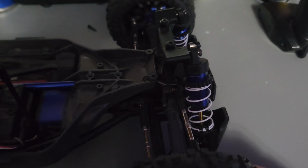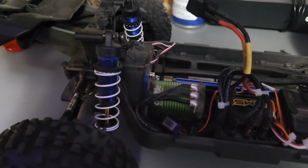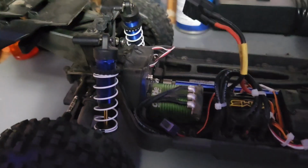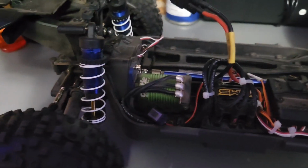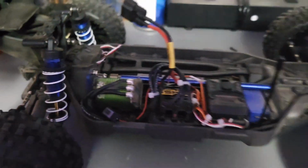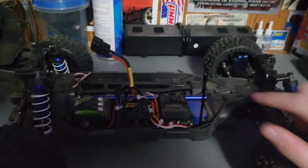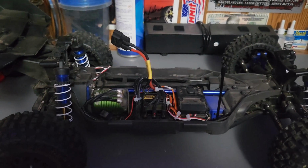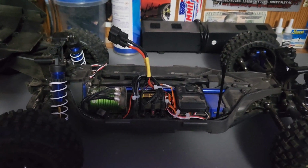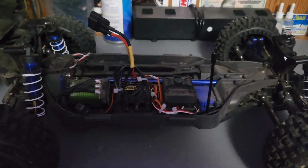Let's see, what should I go over next here? For shocks, I used the Traxxas GTR front and rear shocks. They work pretty good. I'm just running the stock shock oil that they came with, which I believe is 35 weight. I'll probably up that eventually to like 40 front, 45 rear. But I'll get to it when I get to it. It seems to be handling pretty good for the first few runs that I've had it. So I'll probably just leave it at that.